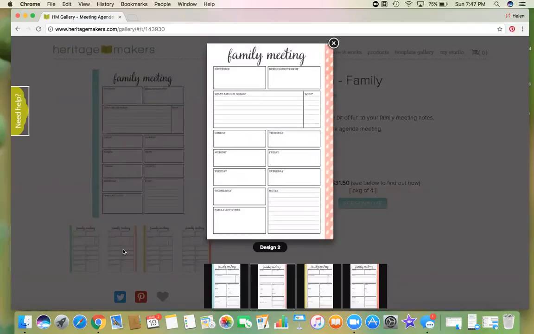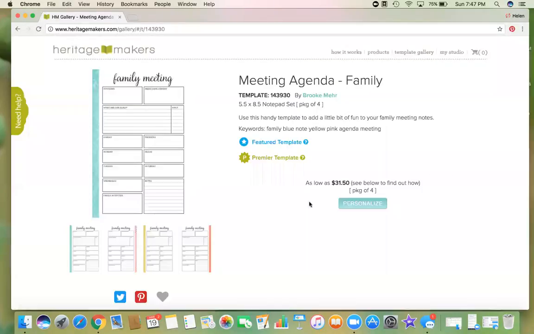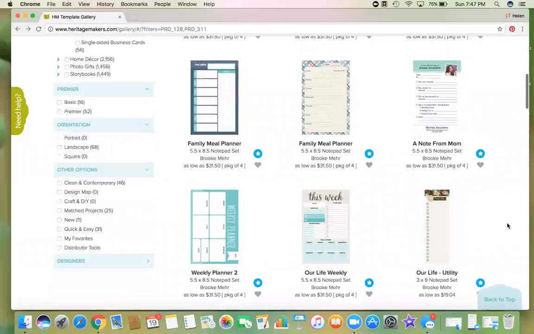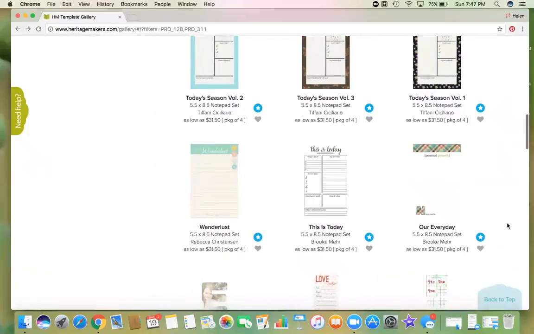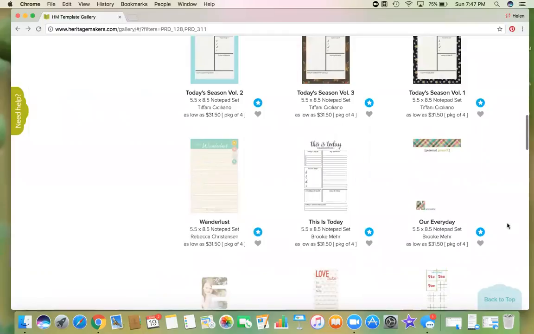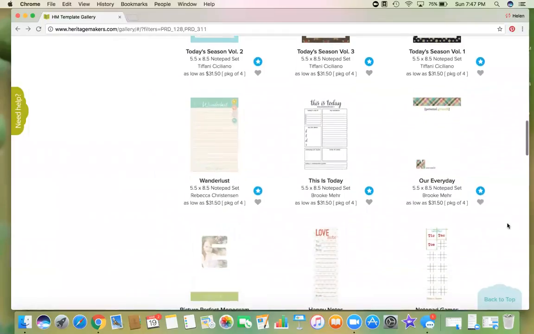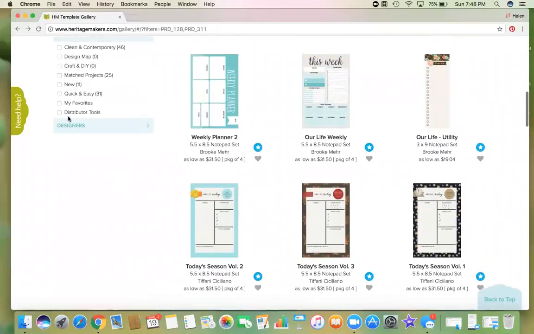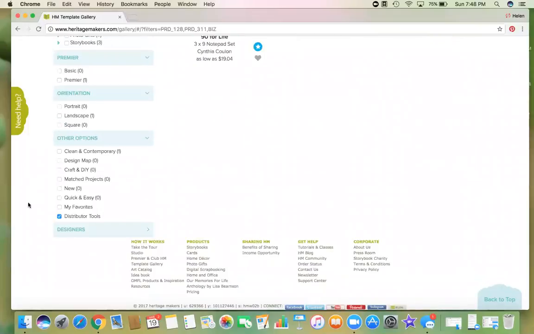You can see that this notepad is set up for a family meeting. So these folks, that's great. They're going to have an agenda each week for their family meeting. If you like that for one of your notepads, you could certainly make one of them be a family meeting agenda. Here's a meal planner, notes from mom, all kinds of great things. But one of the things that I love is to just be able to communicate to people and write them a note on a notepad.